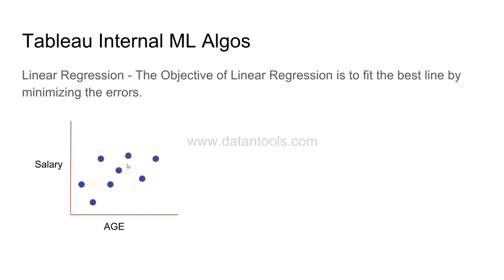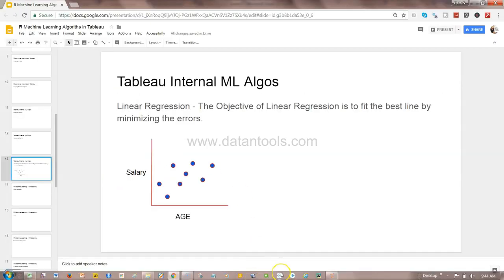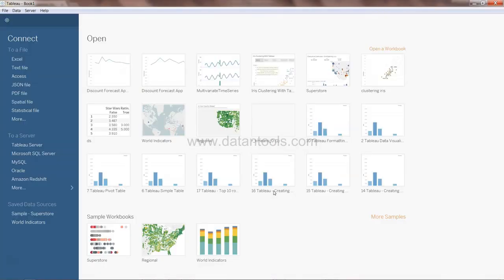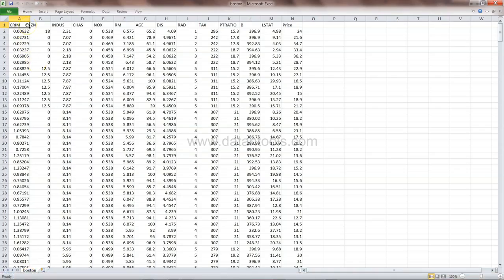To fit the linear regression, we can use Tableau's internal machine learning algorithm. So I'll go to Tableau. Let me open Tableau. As a sample data set I have this Boston housing data set.